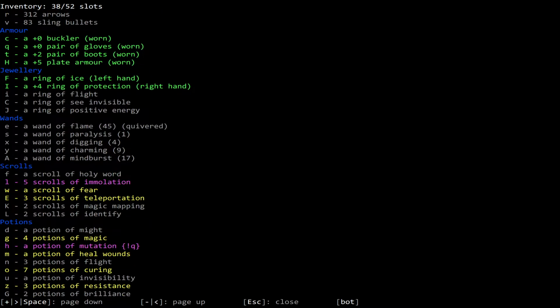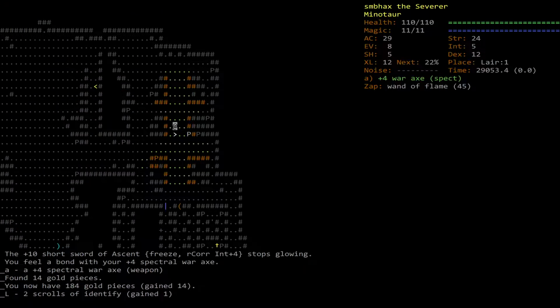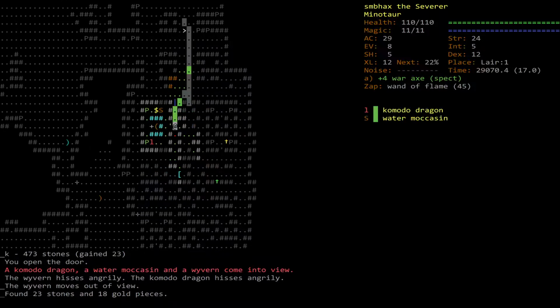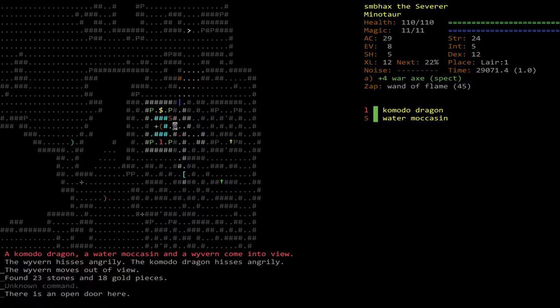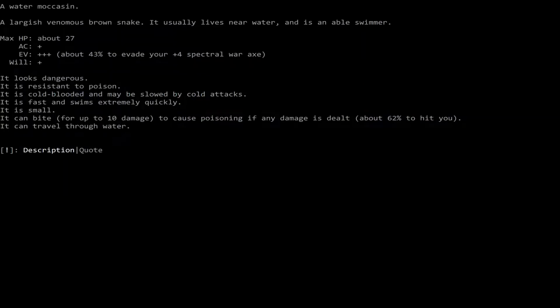Didn't have anything left that needed it. No. Okay. Auto explore. What do we got? Oh, we had this weird room down here. There's an option command I could put in that would, I think, make that travel trail disappear. So we got a water moccasin, probably gonna poison me. Doesn't say it can poison.